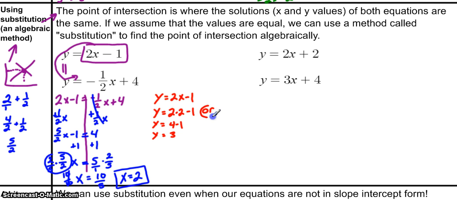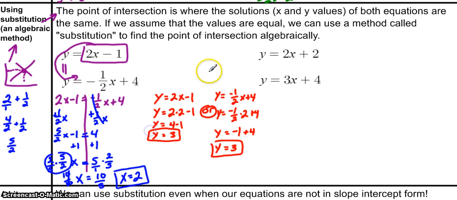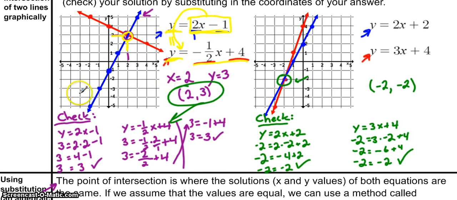Of course, if you wanted to, you could have substituted 2 into the other equation, and we should hopefully get the same answer. Let's check it out. The second equation was y equals negative 1/2 x plus 4. Substituting in 2 for x gives me y equals negative 1/2 times 2 plus 4. In the problem above, we learned that negative 1/2 times 2 is the same as negative 1 plus 4. And so y equals 3. So either way, I get y equals 3. So the solution to this is going to be 2 for x and 3 for y. That's my final solution. Remarkably, that's the same exact solution I got graphically, 2, 3.